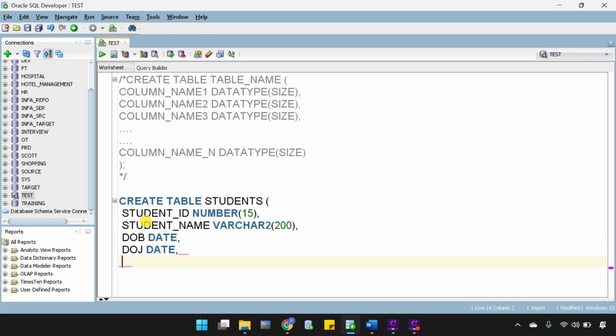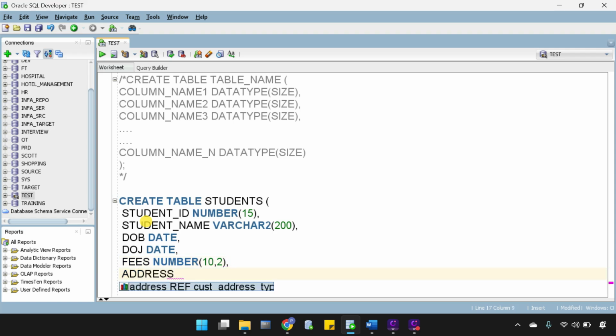Each and every student should pay fees. I declare that as the fees column, as number with precision. I already explained what exactly precision and scale are; please refer to the data types section. Then I pass address. Each and every student has one address, so I declare it as varchar2 with 500 characters.